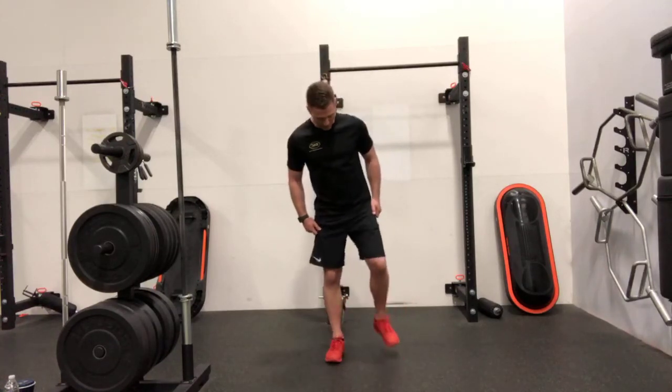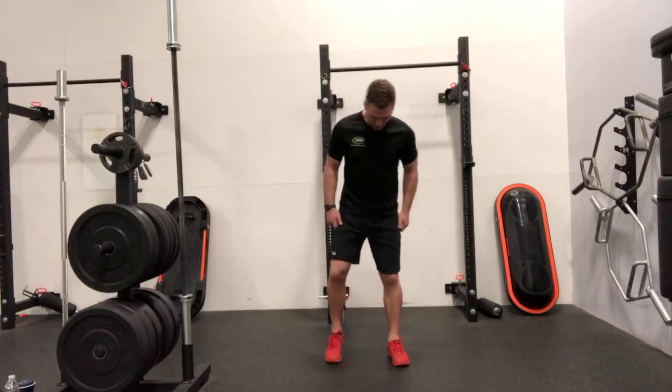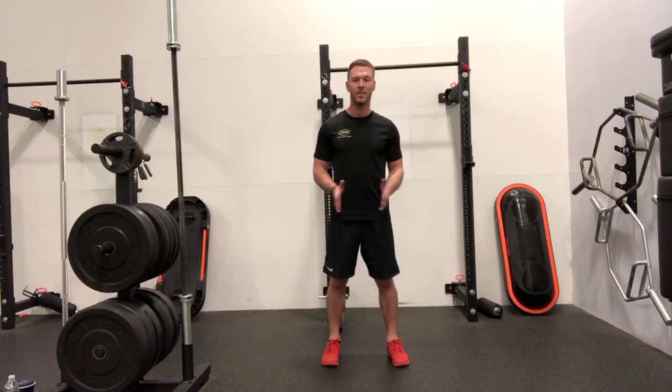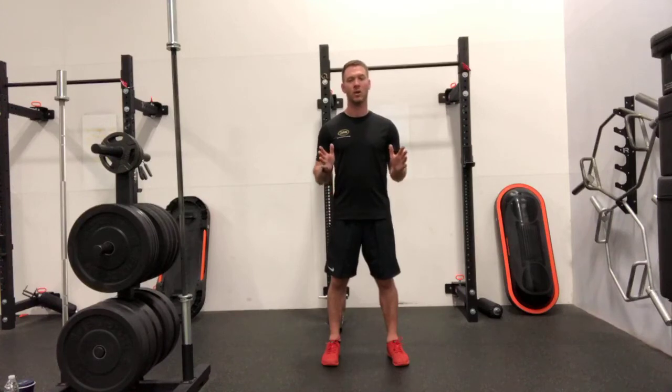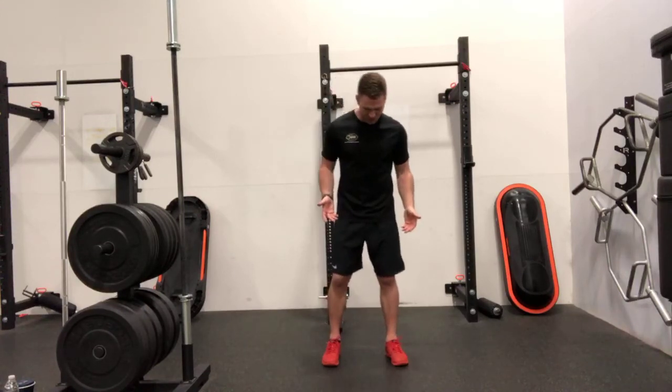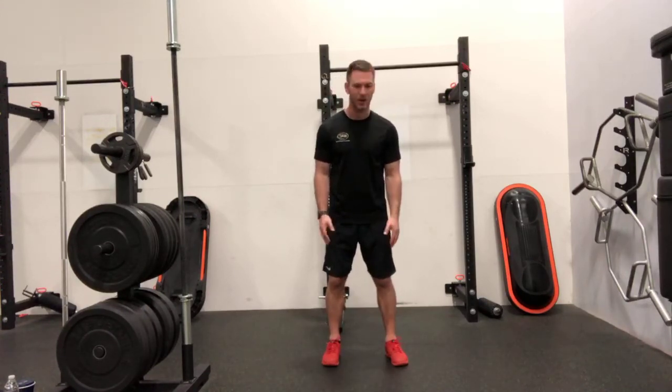To do that, I'm going to put my feet to the floor. There's a lot of different squatting positions as far as foot stance — whether it's narrow, wider, slightly turned out, or a little bit more neutral. Depending on who you are and what you're doing and how you move, there might be a better style for you. I would definitely meet with a trainer or a strength coach to let them go over where you're at and what you're trying to get out of it. But just for today, starting in this neutral position here.